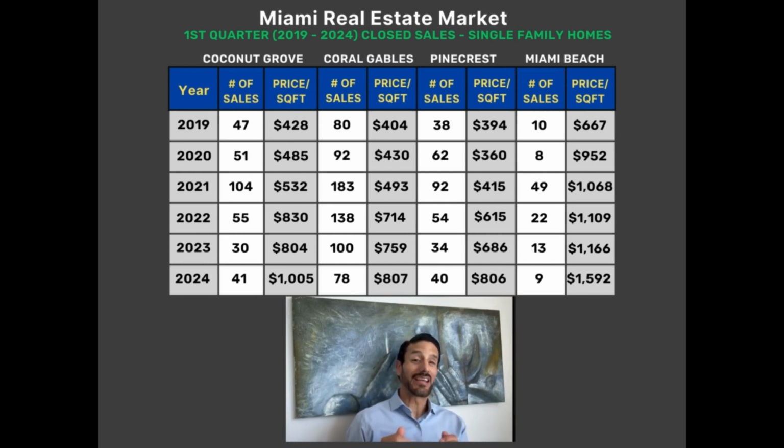One key thing that we want to highlight here is while the number of sales seems to be getting back to a more normal pace, to a more normal market, it's reverting back to the mean, we noticed that pricing since 2019 to 2024 for single family homes in these segments that we're covering, pricing has doubled in all these areas. Pricing has doubled, which is pretty incredible. We did notice that since about the summer of 2022 to now 2024, the pricing has increased, but at a much slower pace. So we did want to highlight that. Pricing has doubled since 2019 in single family homes.